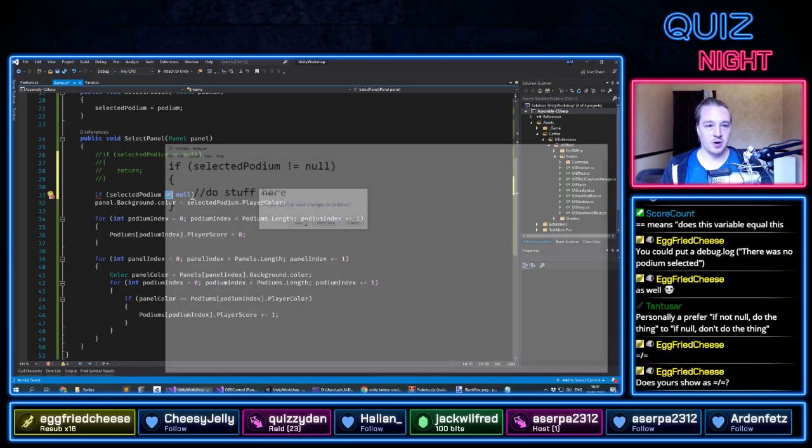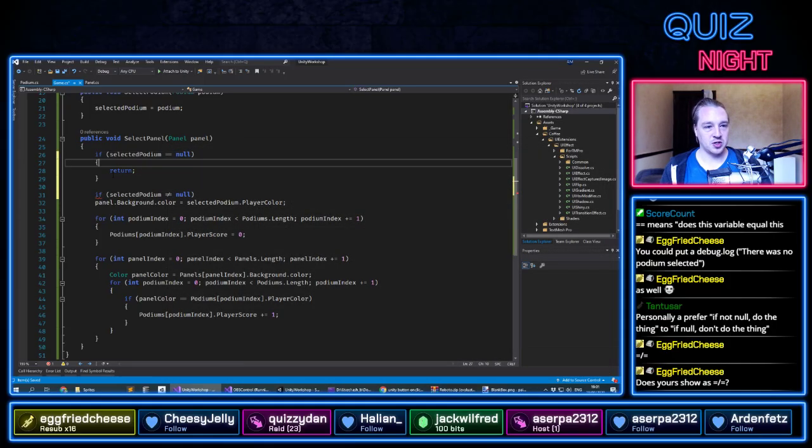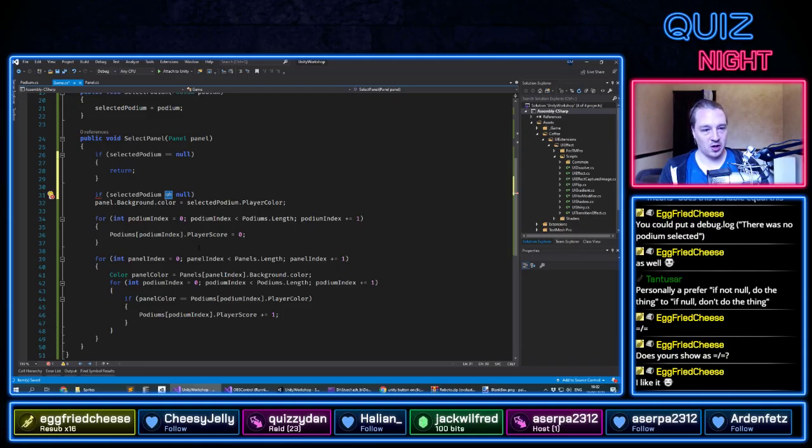All I did here in my case is just do this, so that if it is a null podium, then just get out of there and we don't need to worry about it anymore. So yeah, in my editor it actually appears like this. This is still two symbols. It is still an exclamation mark and an equal symbol next to each other, but the font is clever enough to know that it should look like that instead. It also has other special things as well, like if you want to do a greater than or equal to operation, then it forms it like that. That there is technically a greater than symbol followed by an equals symbol. It's just one of those things that this font does.